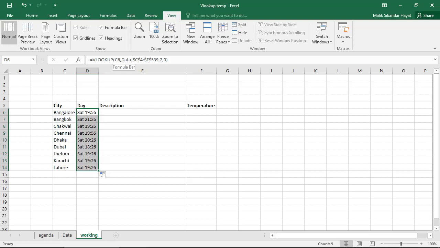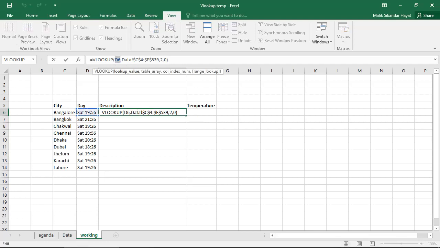Okay, now if I come here and let's say when I copy here, this C6 column should always be C, it should not move to D, right? Let's say if I copy here, if you see here, it will not show because it is now searching D6.